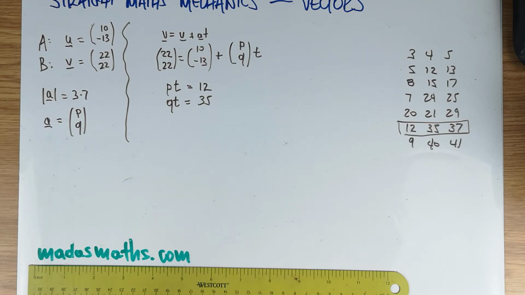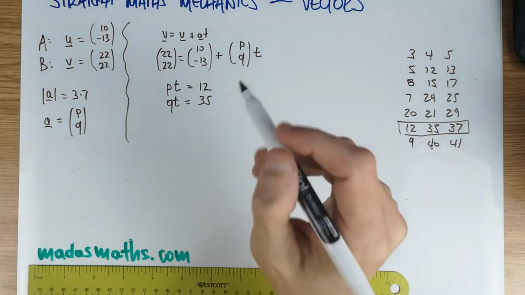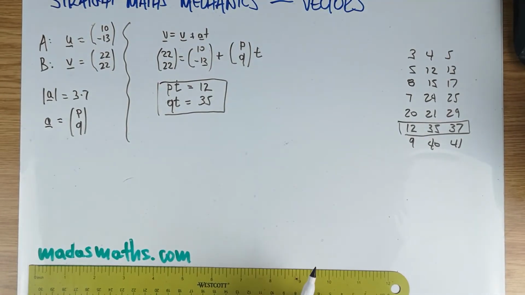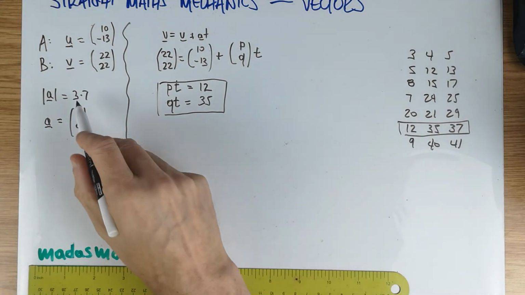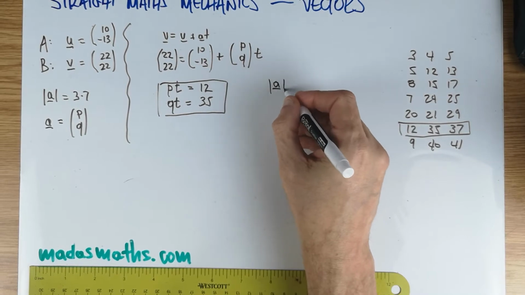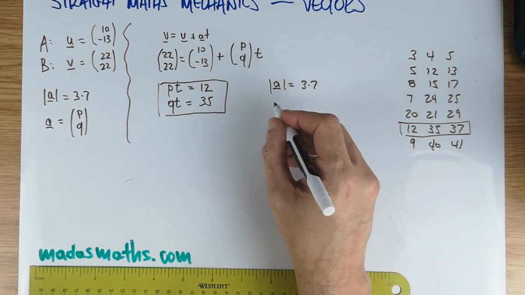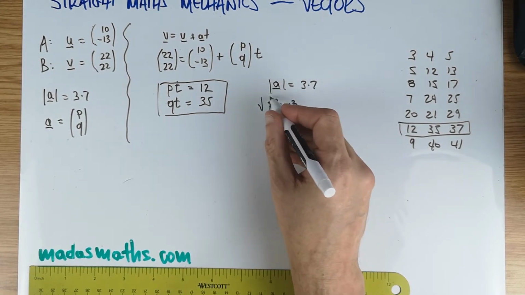So at the moment, for me, I would have just finished this off in 3 lines. I can see what the numbers are actually, but we will continue. So we'll pretend we don't know this kind of stuff. So we've got these 2 equations to solve. Unsolvable, of course, because there are 3 variables. There is a third equation which says the mod of A is 3.7. So that basically means this fact.